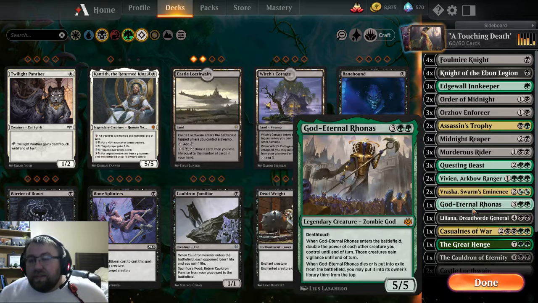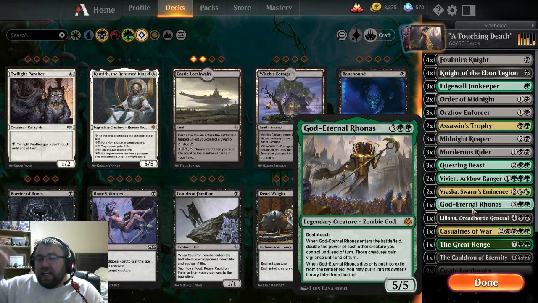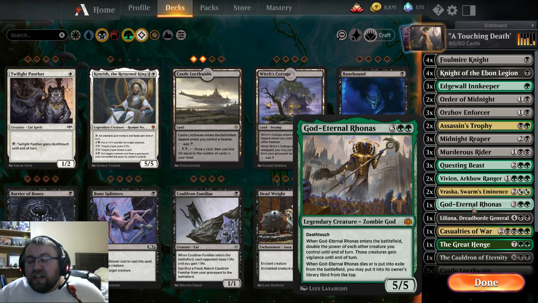It's a very absurd ability. As a 1-of in the deck, I put God-Eternal Rhonas, mostly because if we're doing Deathtouch Tribal, it kind of makes sense. It synergizes with Vivian pretty well, especially if we can give it trample and such. And the ability of it just to be a big threat, if we have a decent mid-range to wide board state, to pump all our creatures and just swing in with vigilance, very nice.